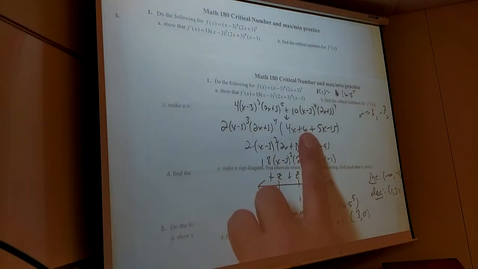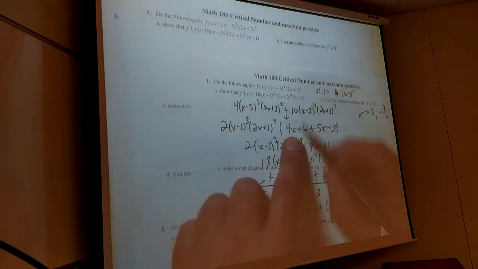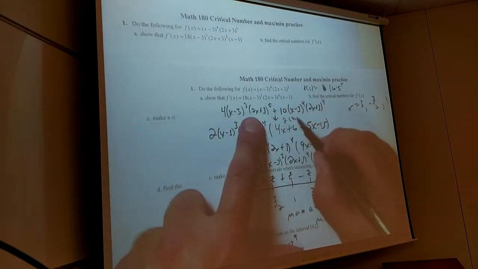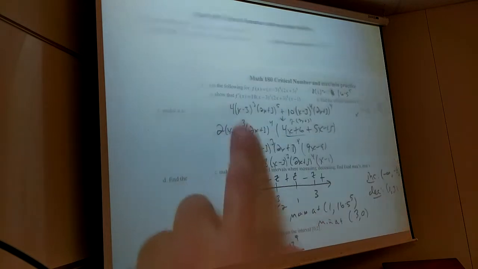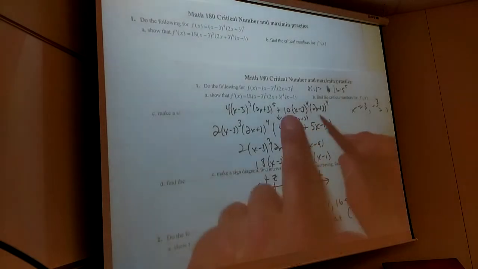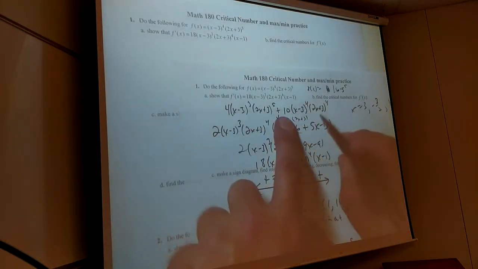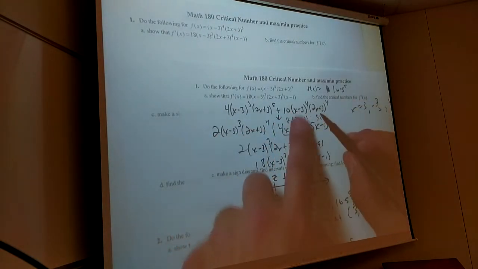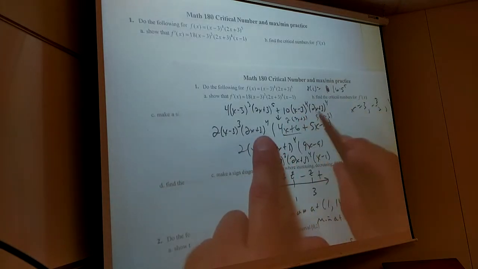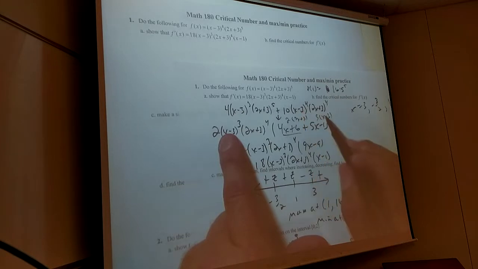How are we doing there, you guys? So why do I have a 4x plus 6? Because it would be a 2 and 1 2x plus 3 left, right? 2 times 2x plus 3 is 4x plus 6. And here, what would be left? A 5. 2 goes into 10 5 times. And 1 x minus 3 would be left, right? Because I took out all 4 of those guys. And I took out 3 of these guys, so there's 1 left. 5 times x times negative 3, 5x minus 15.